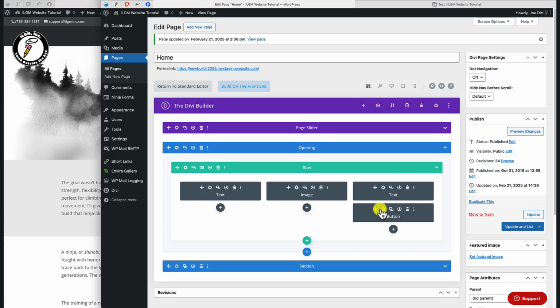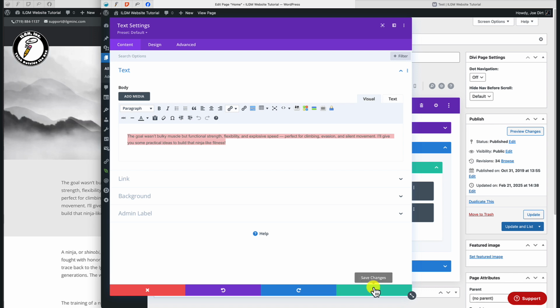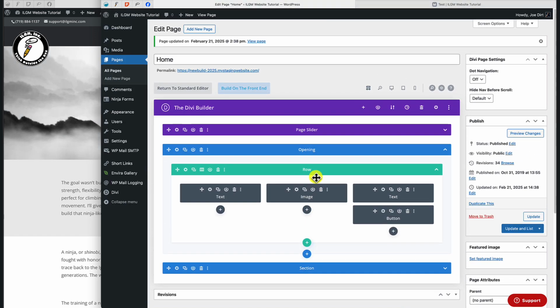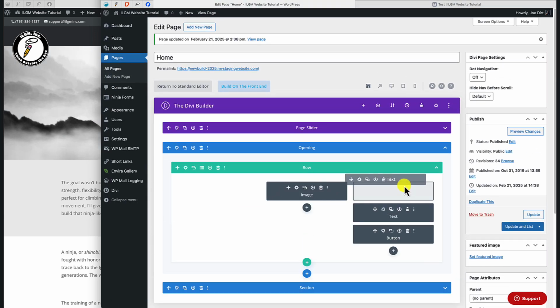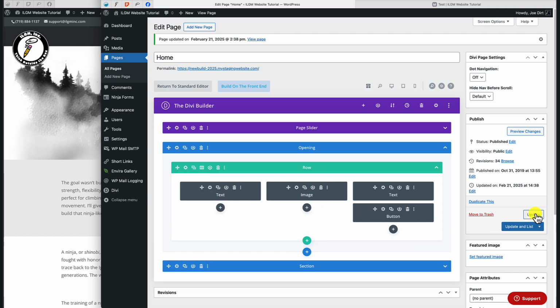So everything's lined out. If we want to edit this text over here, we click on the gear icon, and we have the ability to edit on that. If we want to rearrange the text, it's as simple as dragging from one to the other and then hitting update.